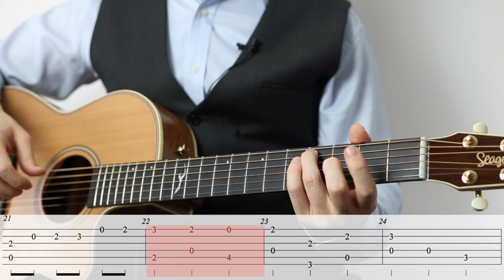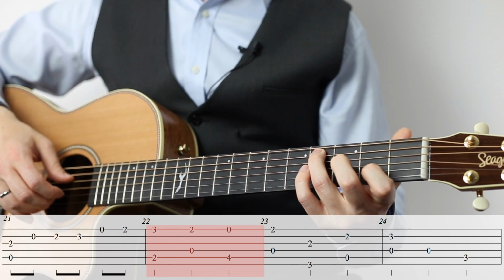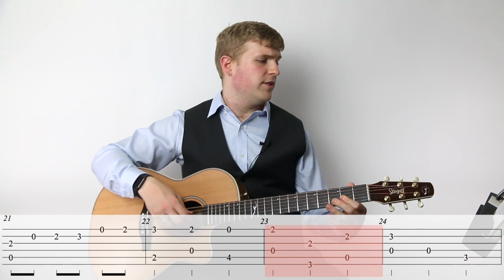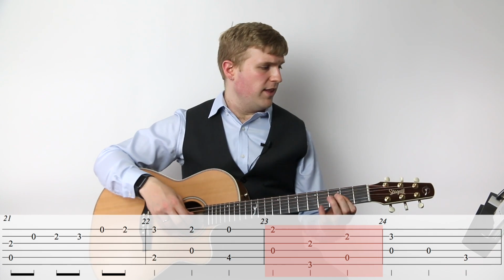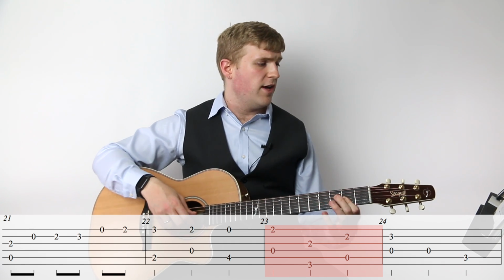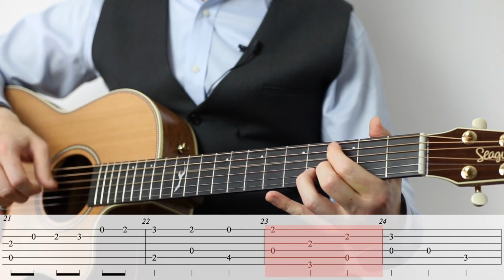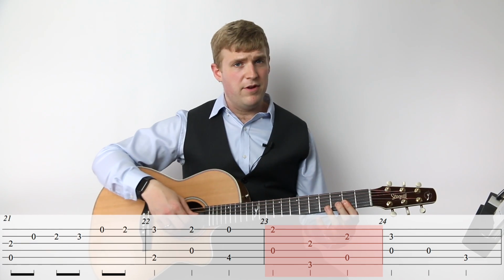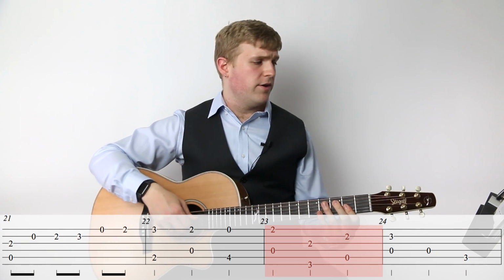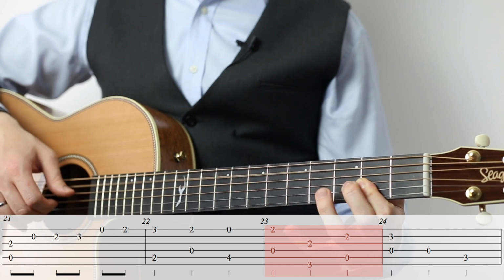Measure 22 can be a little bit tricky, so you might need to practice that a few times. Measure 23 is very interesting because I think in a perfect world you might like to bar across the 2nd frets of the 1st, 2nd, and 3rd strings, and then you'd have something like this. If I do that, I have very little extra work to do once I've got that bar down. I do have to reach my finger to the 3rd fret. That's not too bad.